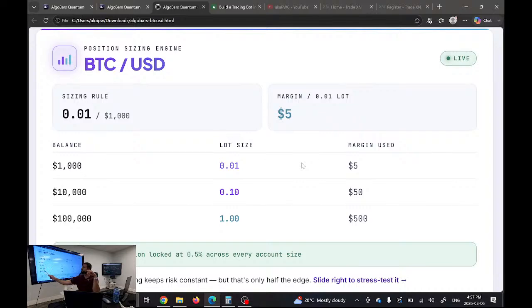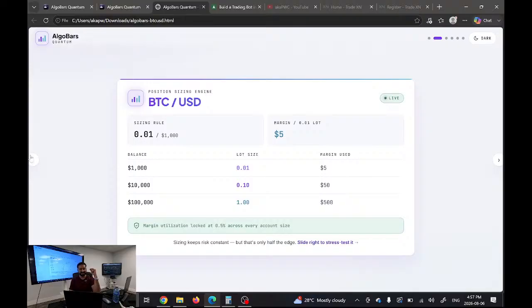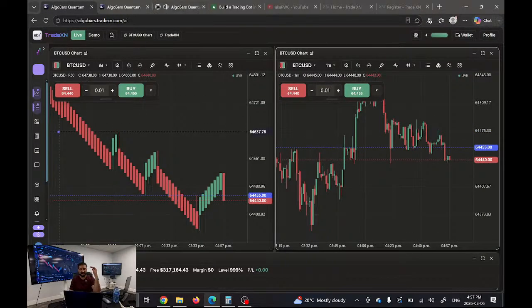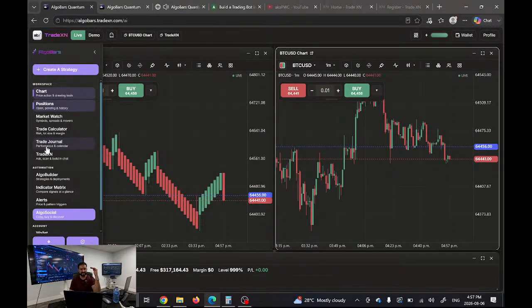On a $10,000 account, I would maximum do 0.1 lot. This is a $10 trade, okay, on a $10,000 account. Exactly what I was saying earlier. Now, on a $100,000 account, I would do a 1 lot trade, which is a $100 trade. So you can see, we risk very, very small. That's exactly why I'm able to make thousands of dollars.